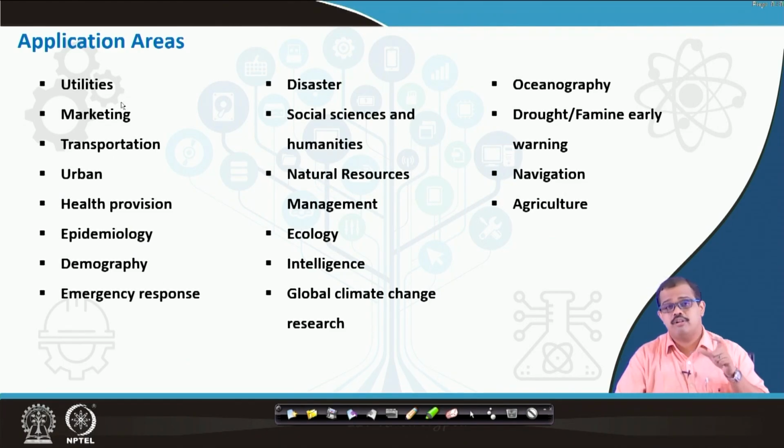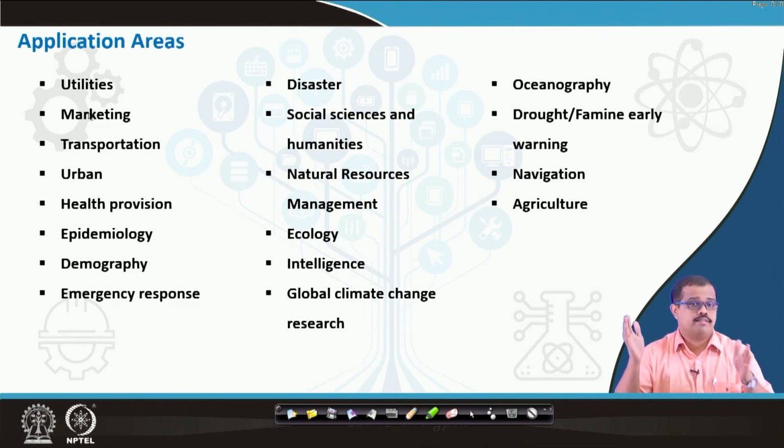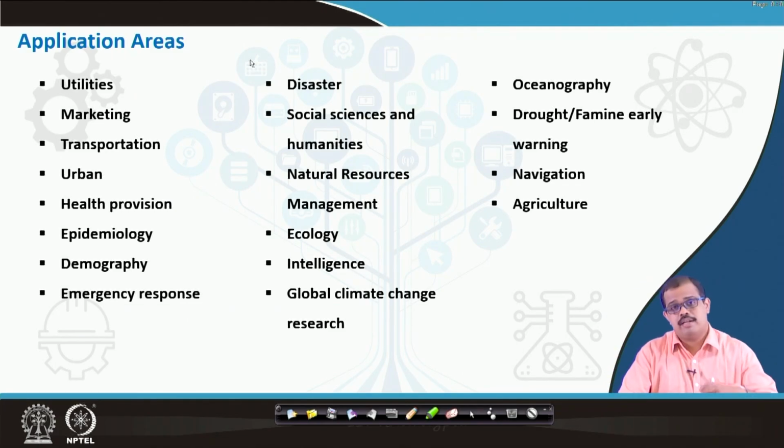A very good case of a disaster is the ISRO website. During the disaster of the Uttarakhand floods, if you had seen the NRSC website, they depicted in near real time how the floods were moving over that region and how it was affecting the entire region in a much larger context. That is exactly the application of both remote sensing and GIS. They use the satellite data and derive meaningful information so that it can be displayed to an audience who may not understand remote sensing and GIS in a larger context.